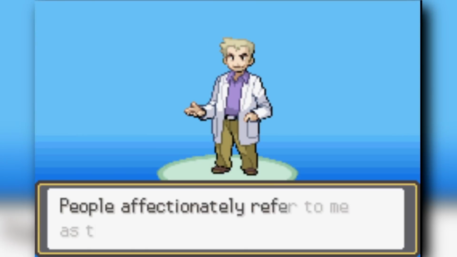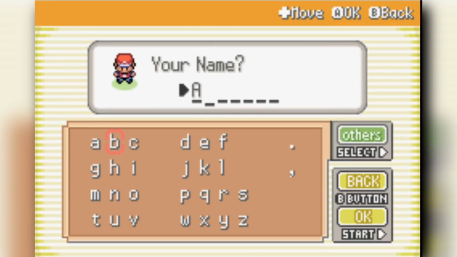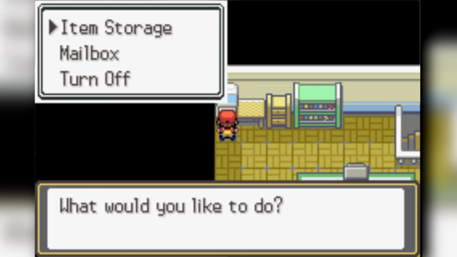My name is Alpha and today we're back once again on Pokemon Radical Red with another Pokemon challenge, and today's challenge will be: can I beat Pokemon Radical Red using only buyable Pokemon? So what does that exactly mean?